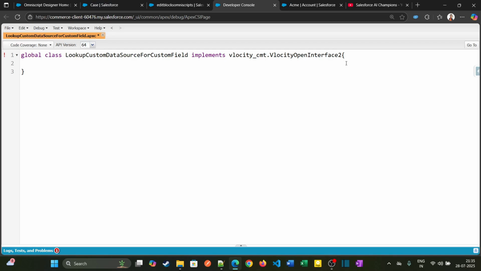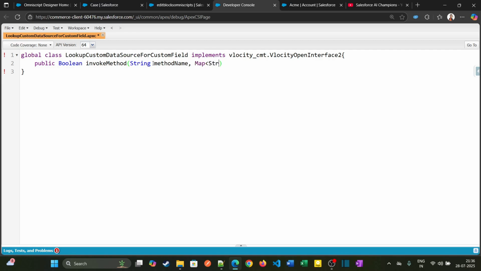And the initial method, the entry point method that I need to write, returns a boolean data type, and the method name would be invokeMethod. So this is the basic format we need to follow while customizing and using our Apex in our OmniStudio tools. The return type would be boolean, with invokeMethod, and we need to pass a few parameters that are needed. So this is the format we must follow in order to customize this.